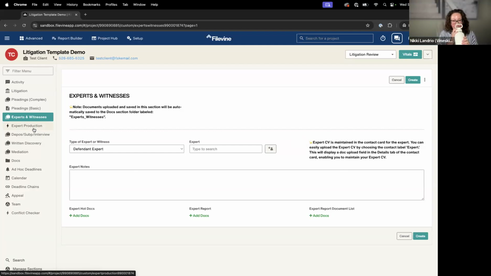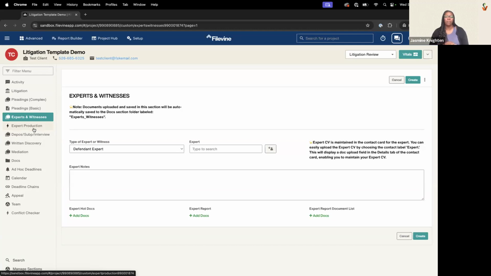But for your contact cards, all of them, you have the ability to customize, and you can make items hide or show based off of contact types in Filevine. So you can add an expert contact type where that CV upload will be in, again, their contact card. As you all know, contact cards are reused, so you're not creating a new one each time you're working with the same person. And so in the contact card in general, it's recommended that things that are specific to the person are kept within that contact card. Again, like Nikki mentioned, so you're not having to maintain those on an individual case-by-case basis.